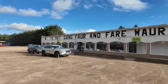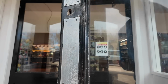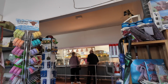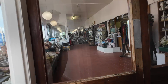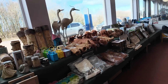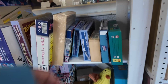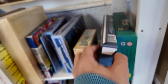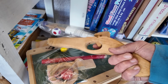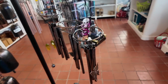So if T-Bay is your middle-class friend's pantry, then Strathcathro is the house of your sister-in-law who's bringing up 3 kids on her own and yet still manages to find you a full plate of food anytime you go and visit. There's no pretense here. I mean, there's still tat, of course there is, but there's Scottish tat, and it just seems better. Tat that's actually going to get played with. You've got board games that look like they're definitely going to be missing pieces, and protection for children, but it's the safe kind, the Victorian kind. No digital here. We've traded in shag piles for wind chimes, and I ain't got a problem with that.